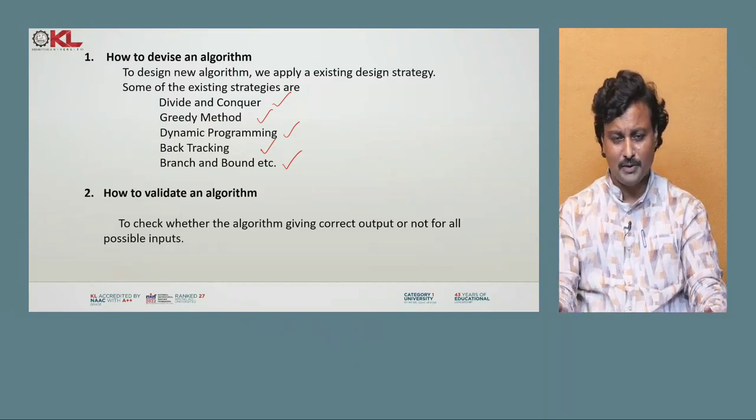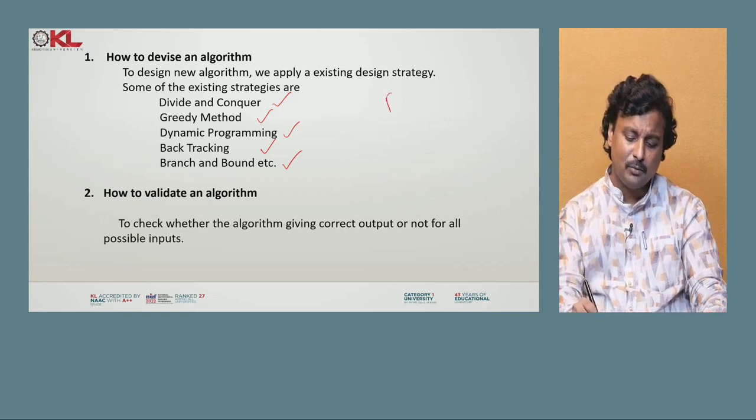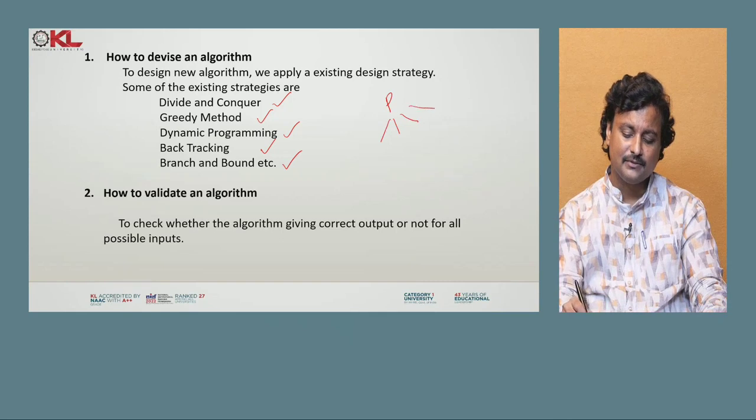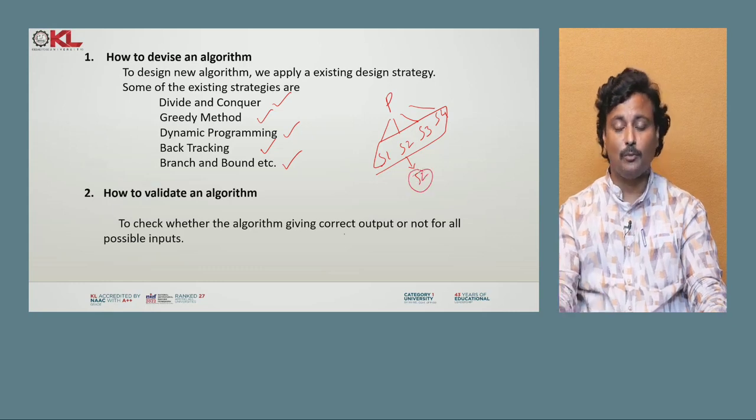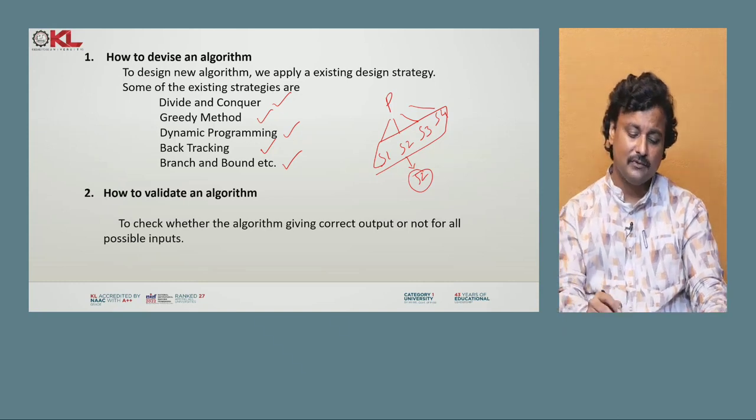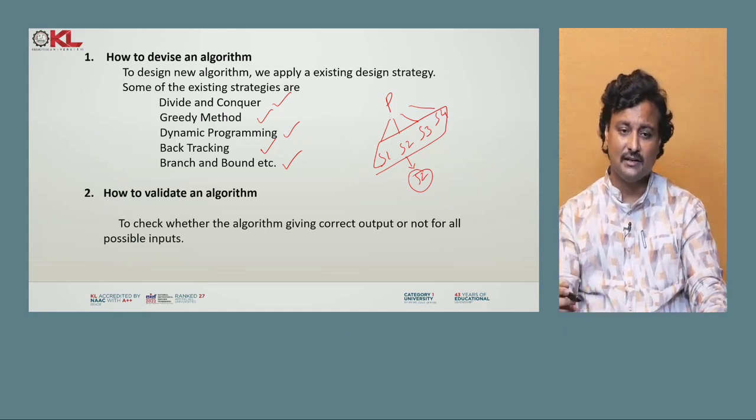What do you mean by an optimization problem? Let us say you have a problem P, and each and every problem has different types of solutions. So there is solution 1, solution 2, solution 3, and solution 4. Our task is to pick the best one out of the 4 feasible solutions. When we pick, let us say S2 is the best one, we say this is an optimization solution. We will see the different types of strategies in the coming sessions.